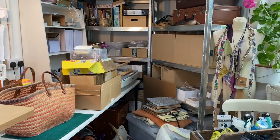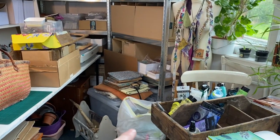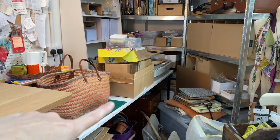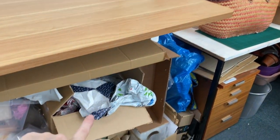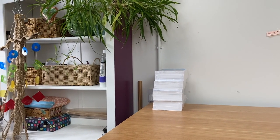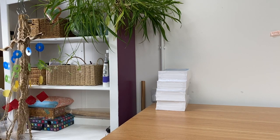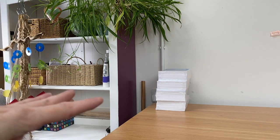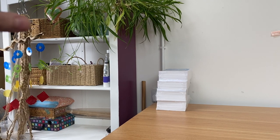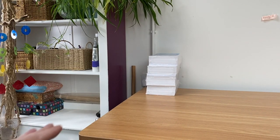So I've obviously been piling some things up over here. I've got a big bin bag and some bits and bobs that I need to go through, that I need to work out once I sort out under there. And the other thing I've been doing is looking at this cupboard here. So I've got rid of some of that. It's basically a storage area, mostly for my art supplies, and that in combination with the art trolley. But I've been through some of that as well today. So yeah, I worked quite hard on this area too.